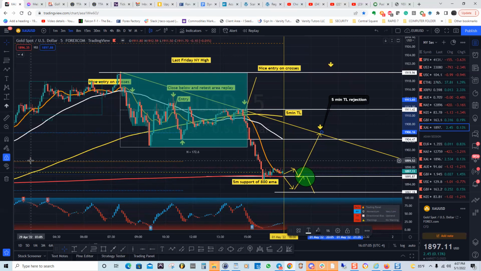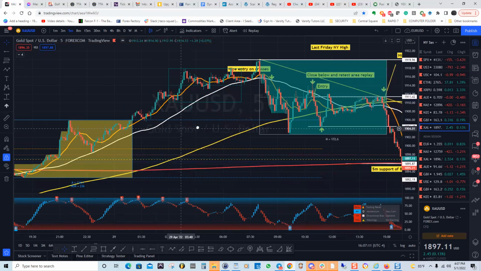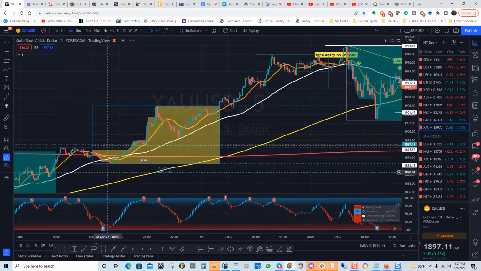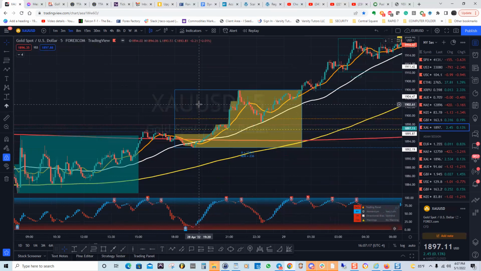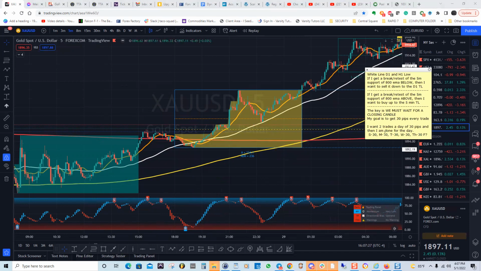You can get 30 pips in gold any day of the week. You can see in Asia that you can get 30 pips in gold. See? You can get it. You just gotta pick when you have time to trade. London, New York. And some people might not be able to trade every day. This is Sunday, this is every day, but you have to pick the times that you can trade.